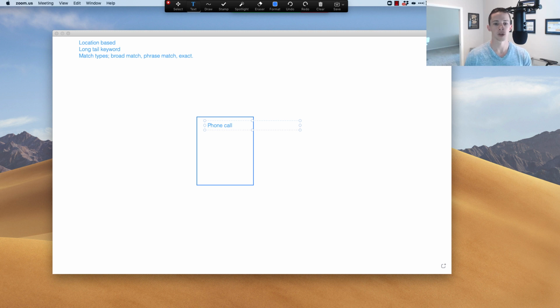Now, Google Ads cannot really track phone calls inside of it. It kind of can, but what it'll do is count clicks on the phone number as a conversion, and that is not an actual converted phone call. That is not a connected phone call is what I really mean to say. So if you set it up through Google Ads, it's going to give you a 1-800 number, and anybody that clicks it counts as a conversion. Boom, they're tricking you there. Don't fall for that. To actually track phone call conversions through Google Ads, you need third-party software that actually tracks when these phone calls get connected and then relays that back to Google.